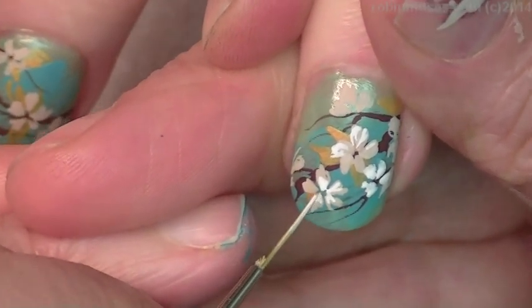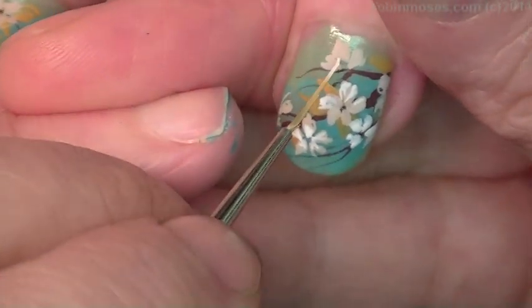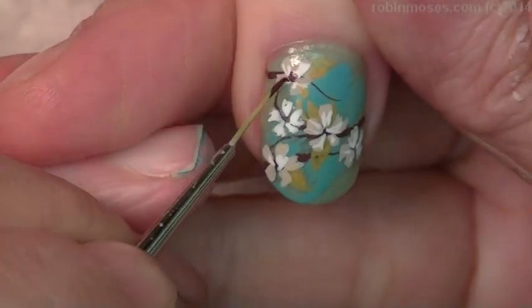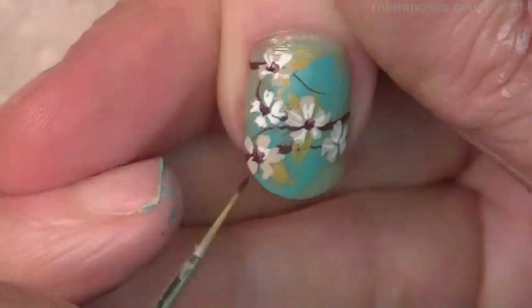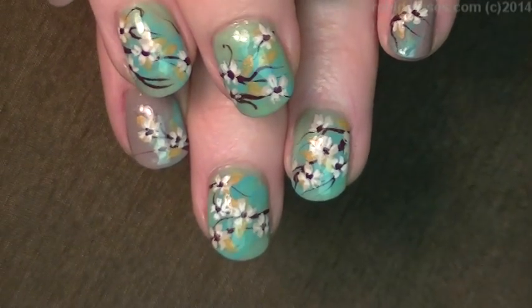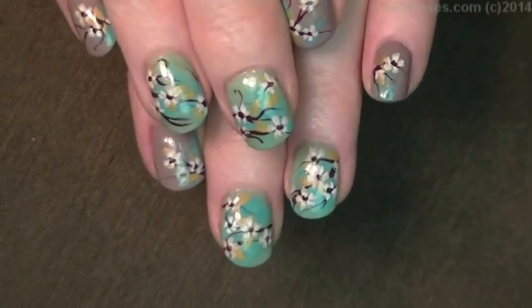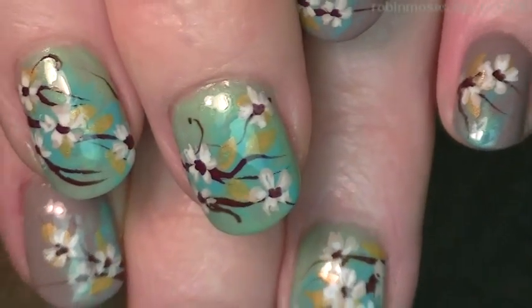That is what you're going to get — that is what I'll get, this is what you want. Oh, that is too pretty! Now with the dark brown I'm just going to go and dot in the centers of these blossoms and give them that effect. And here is the end result — let me scroll up so you guys can see, and scroll down. That's why I have to do so many different cherry blossoms, because each one looks so different, and this is just too cute to me.